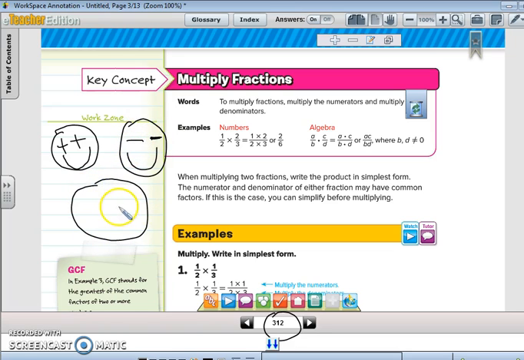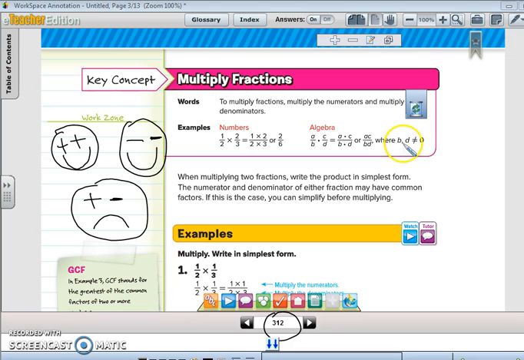And then the only way that you're going to get a negative is if you have a positive and a negative. So he's sad because he has an eye infection. And that would work the other way as well. A negative times a positive would equal a negative. So you're going to use those three rules when you multiply fractions.